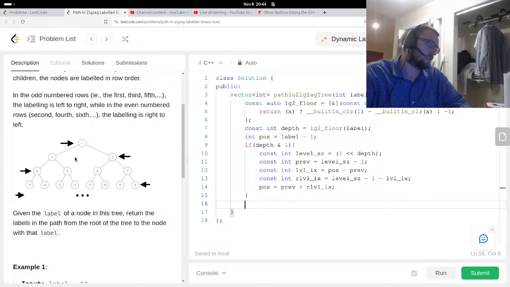So if I have a 5, that's like 1, 0, 1. I don't know. 5 minus 1 is 1, 0, 0. Each 0 just multiplies by 2. 0, 1, 2. Multiply the index by 2 and add 1 here and add 2 here.